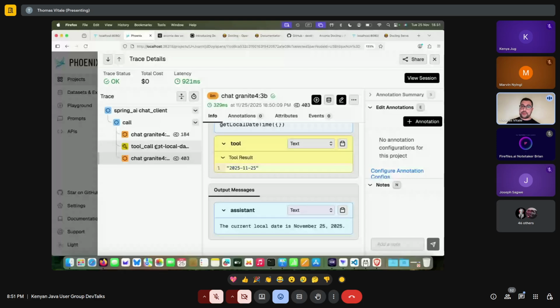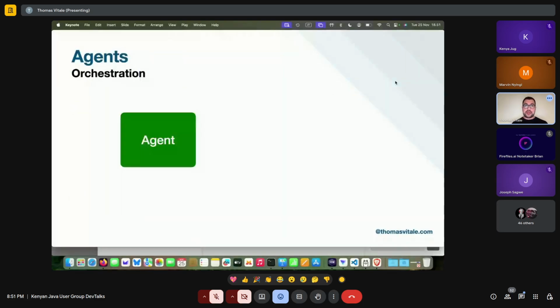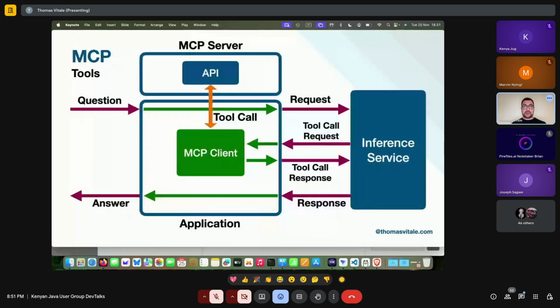So that's tool calling. And we can do it in order to integrate our own APIs or even external APIs. For example, we have MCP. You might have heard about this Model Context Protocol that allows us to consume APIs that are available over the network. So those APIs don't need to be part of our application, but we can use MCP as a protocol to call other types of APIs.